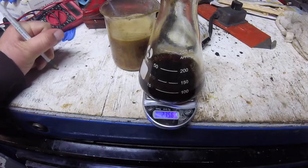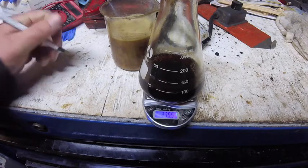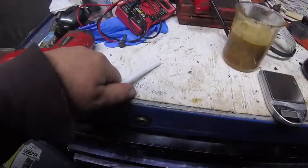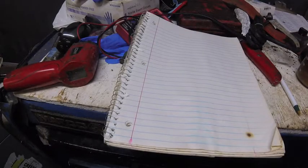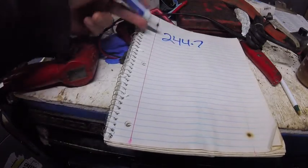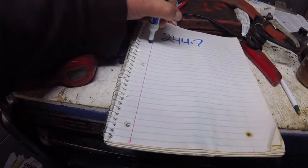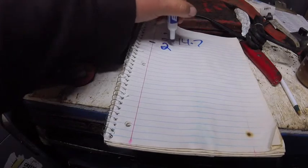So 244.7 minus 235.5. That's what I'm going to call it now because it's been changing. Kidding, right? I can't do the math in my head. Okay, so here's how the math works. Our original reading was 244.7. This is in grams. That's how much the oil weighed before we cooked the water out of it. Then we cooked the water out of it. It came out to 235.5.